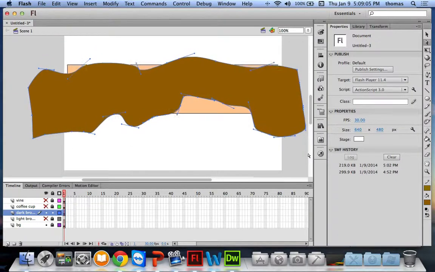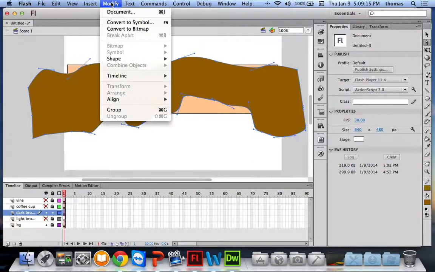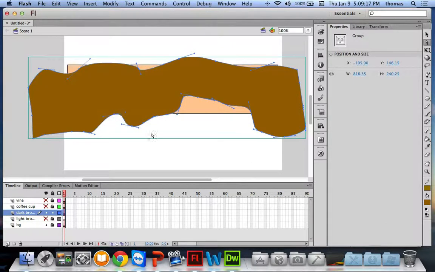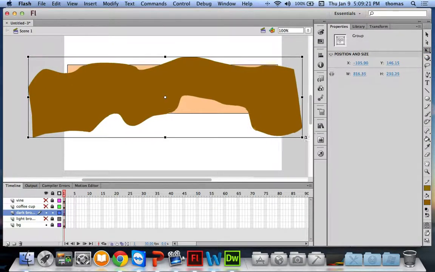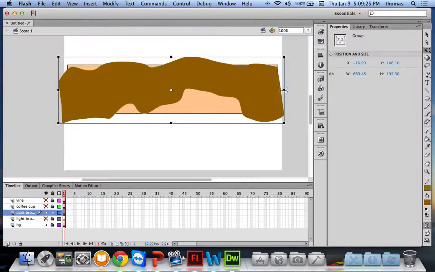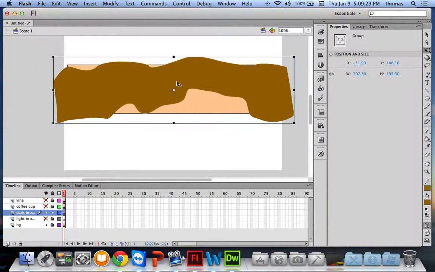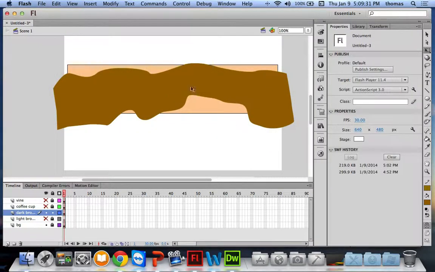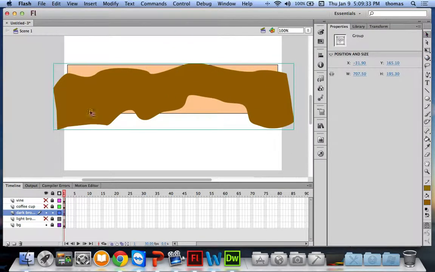The great thing is once I've done this funny shape or whatever that I've got going on, right? I can also group it. And once I've grouped it, I can change the shape of it. I can skew it, make it smaller, modify it so that it fits exactly the pattern that I want, right? And then what I want to probably do is take it, copy it, and paste it.